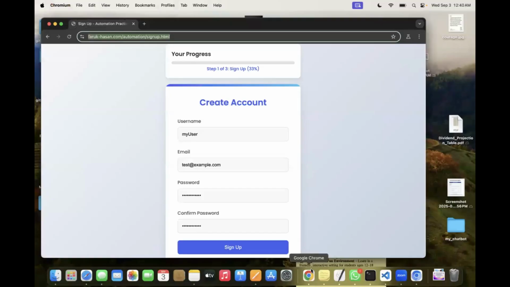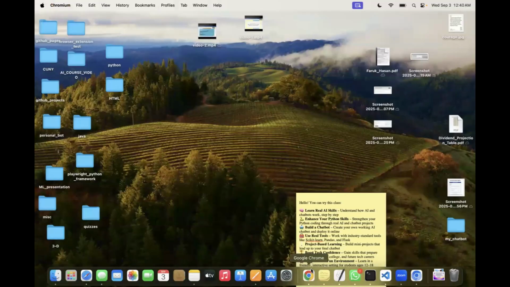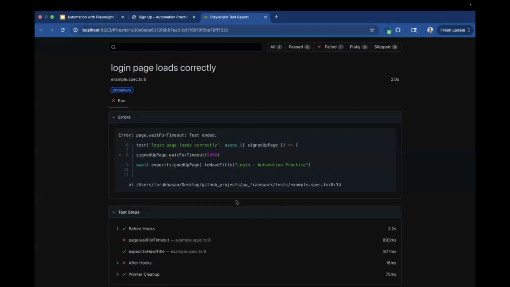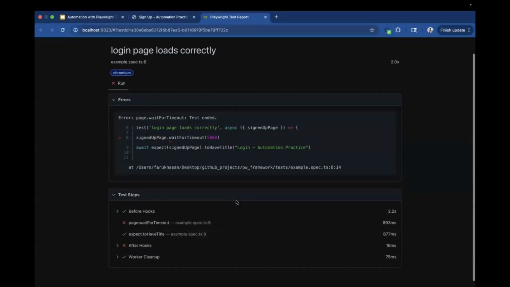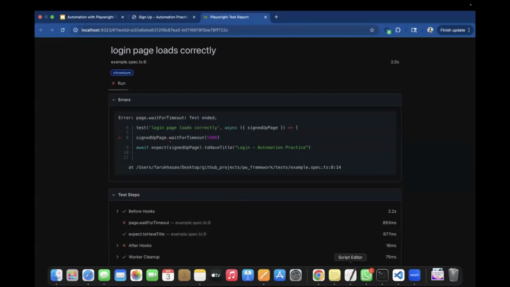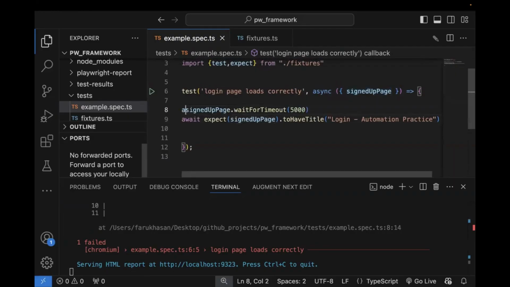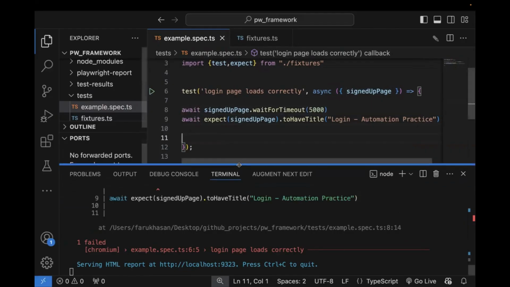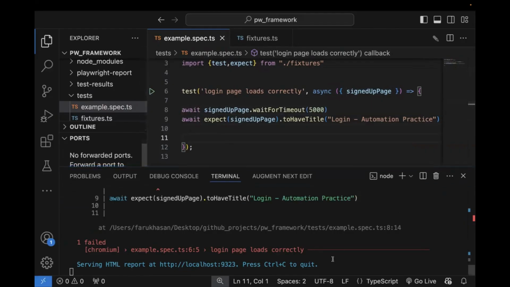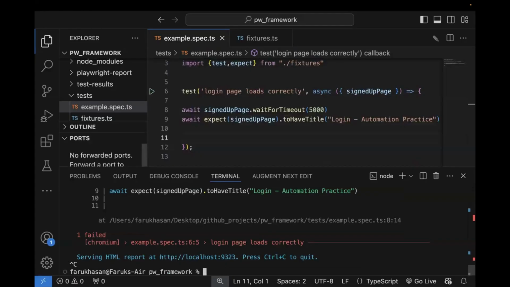So it's running the test and it actually fails. And let's see why. Oh, okay, I see why it failed. I forgot to write await. So remember that in Playwright, we have to keep writing await, and this is asynchronous. So let's do this again.